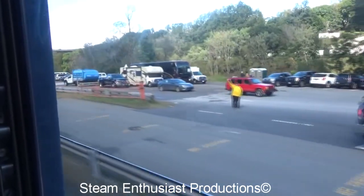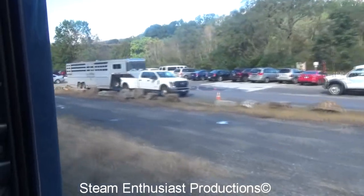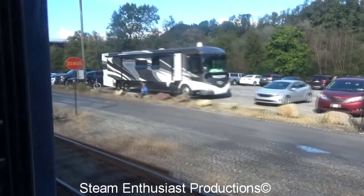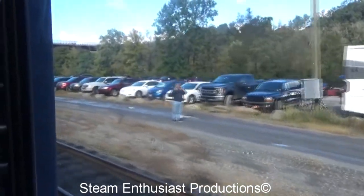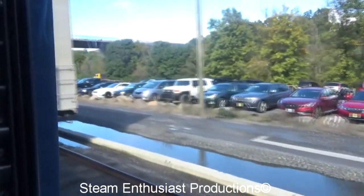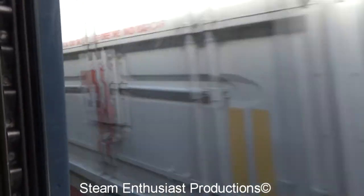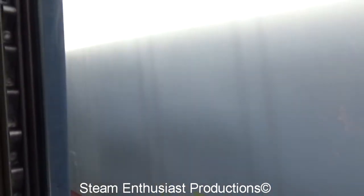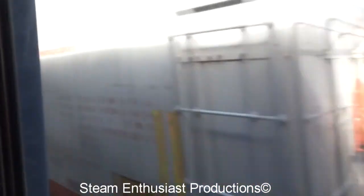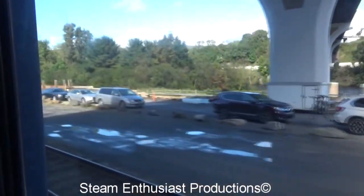About to pass under the newly constructed Pennsylvania Route 903 bridge. Jim Thorpe's memorial is located on 903 at the north end of town. Route 903 heads towards Lincoln deep in the Pocono Mountains. The town of Jim Thorpe is on the southwestern tip of the Pocono region, which includes Carbon, Monroe, Pike, and Wayne counties. Millions of people visit the Poconos each year to participate in outdoor activities, stay at one of the dozens of resorts, or take sightseeing trips.